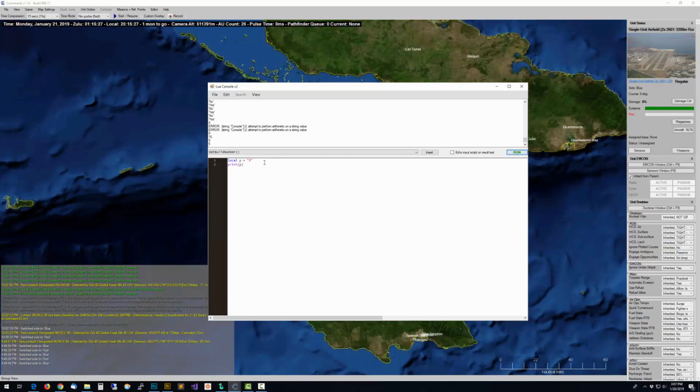So if I have y equal to 5 as a string and I print it, it'll say y is equal to 5. If I then do some math and say y is equal to y times 3, using the asterisk to multiply, you'll see I have the print part in the wrong spot. It needs to be at the bottom. And now you see that y is equal to 15.